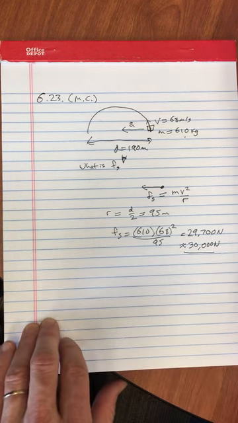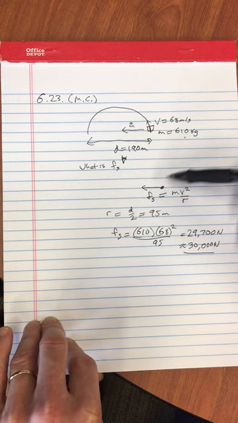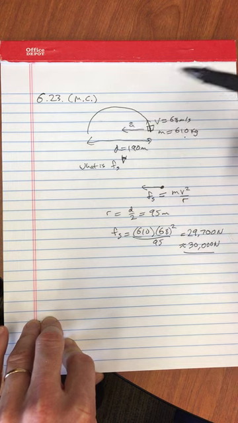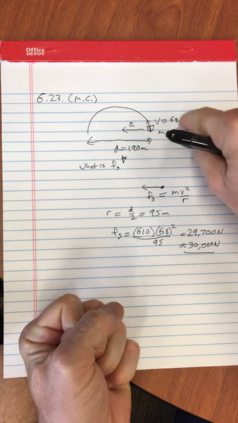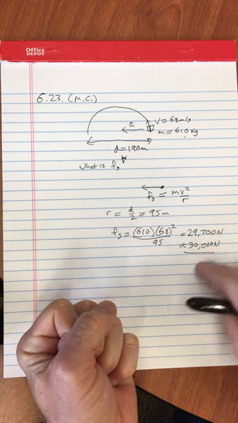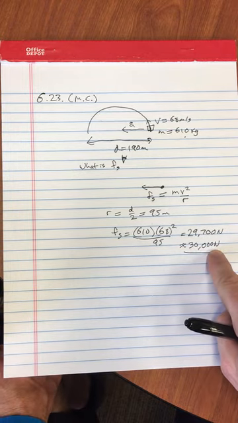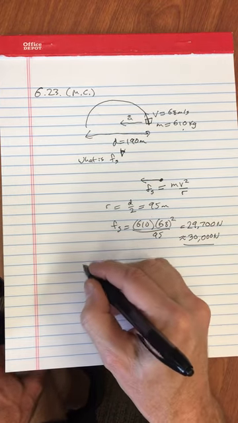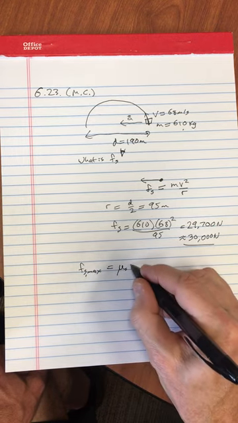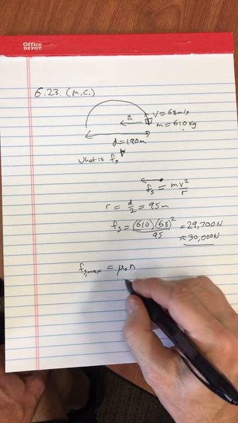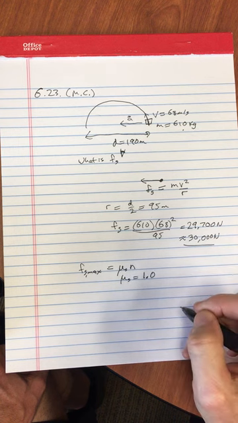Okay, so the static frictional force adjusts itself to be what it needs to be for the motion that's happening to occur. So you're driving the car, you're determining the speed, you're determining r. If static friction is large enough to make you go in that circular path, it will increase to be whatever that value is. Now, as an aside, just to take this a little bit further, the maximum value that static friction can be is mu sub s times the normal force. Well, what is mu sub s for rubber on concrete? From a table in the book, that's 1.0.